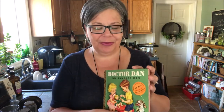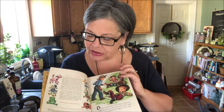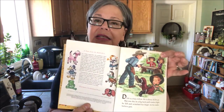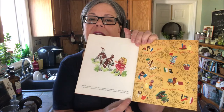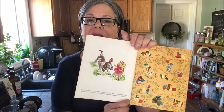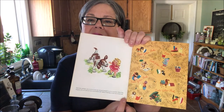I'll remind you that one of the ways to check for a first edition is to first look at the copyright page. Here it's copyrighted 1950. When there's only one date, that's a sign it could be a first edition. If you have two or more dates, then you know it's not a first edition. With Little Golden Books, many of the early ones have a letter written on the back near the spine. 'A' means first edition.